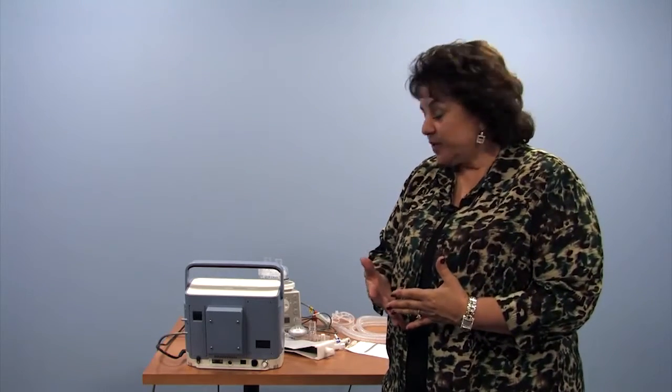And parents always say to me, how much oxygen do I know how to provide into the ventilator? You will have a prescription for your child for liters of oxygen for different devices. It might be for a nasal cannula during the day when they're off this device. It could be for a heat moisture exchanger for the tracheostomy tube when they're off the device, and for the device itself. The prescriptions typically are liter flow.